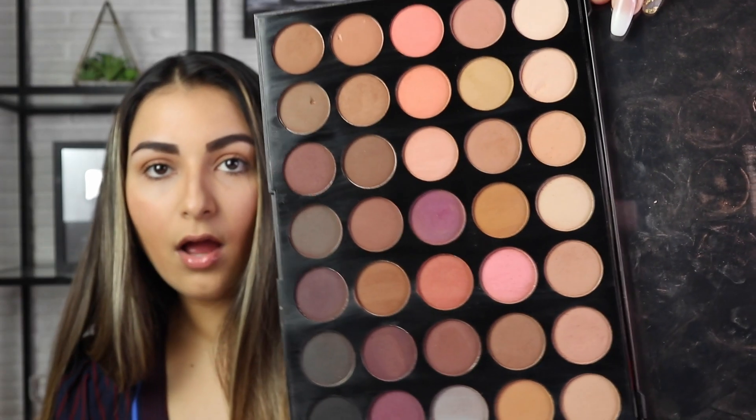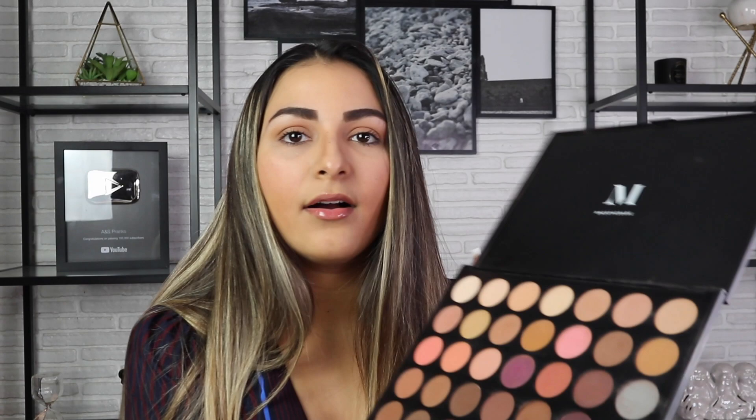This is really good — look at that! And it was so fast. You could even go ahead and do another one just to leave it super, super clean, and then take off the clear top even though it was there to protect the shadows. Here it is — a clean palette, guys! Super good makeup hack number four, definitely works. I've done this one before in my life hacks and I just decided to do my other palette with a different container to see if it actually works on a different palette.